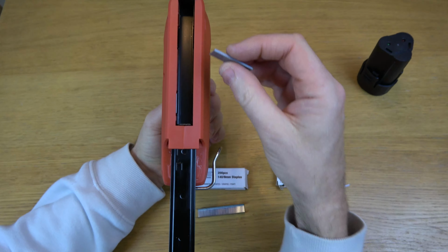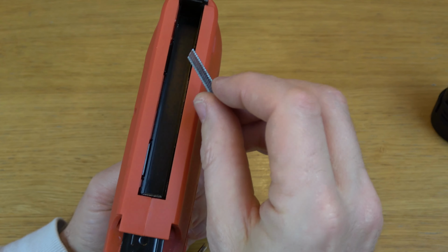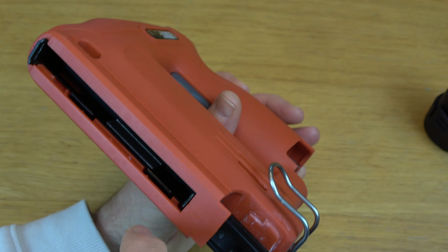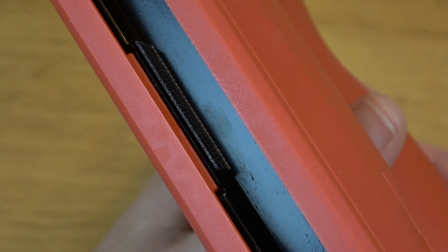and these are the nails here. You're going to be putting the head, the wider bit of the nail, towards the top of the stapler, so the point, just like the staple, is going down, and you're loading them up on this side here. So just tilt it ever so slightly and just drop them in, and they nicely fall into a groove. There's a little groove at the very bottom here that the head sits in. So remember that it's this side here, so you can see them all lined up there.